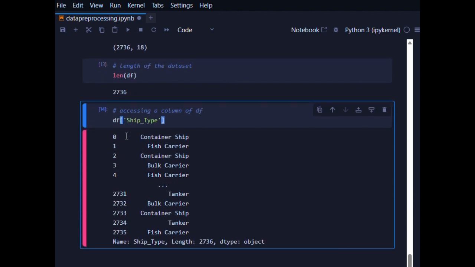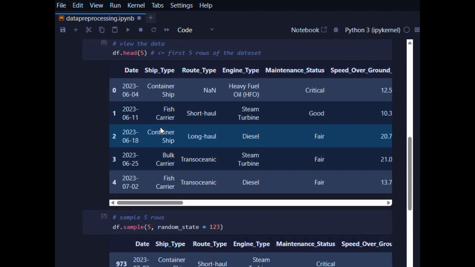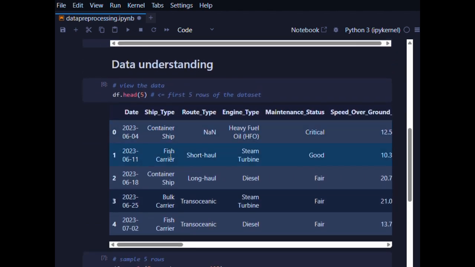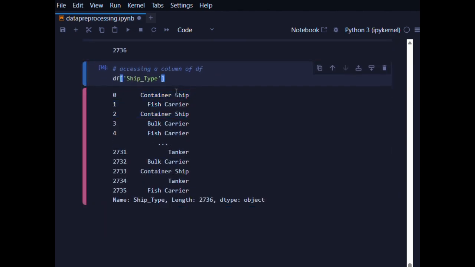The first row was container ship, and fish carrier, container ship. We compare it here with this one: index 0 is container ship, and fish carrier, container ship, etc. So we're getting the data from the column.